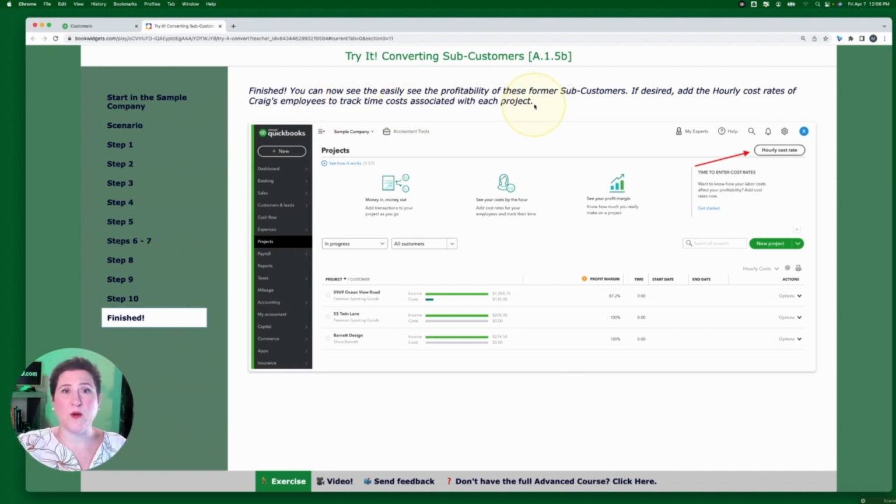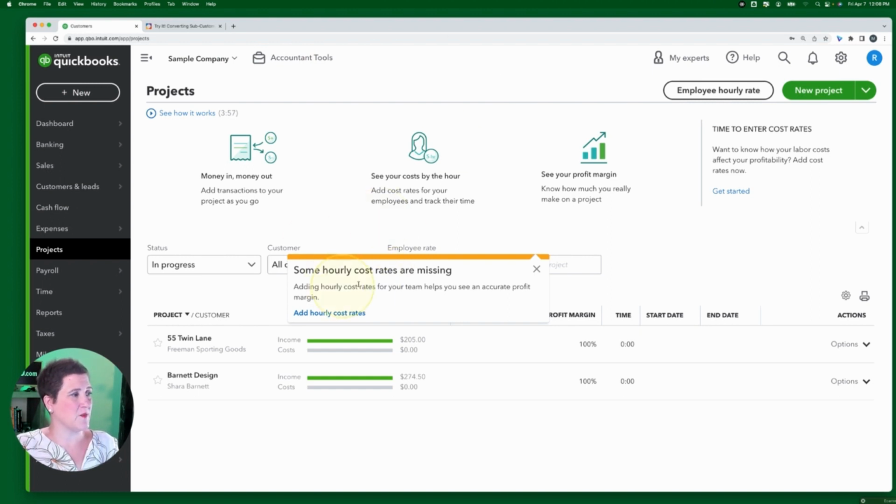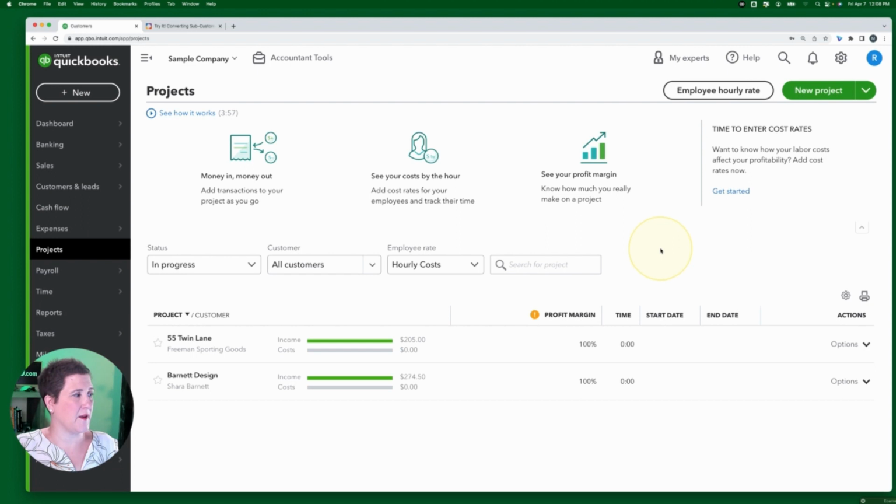You will talk about hourly cost rates in the projects, if you do the projects exercise, and then certainly in the one in the gym, then we go into that in quite a bit of detail. Okay, so going back here, this is what it's talking about. Here are the hourly cost rates, okay? And then here are the projects, and again, if you do the projects exercise, then you'll see what all of this means, and we'll click through it and all of that stuff.